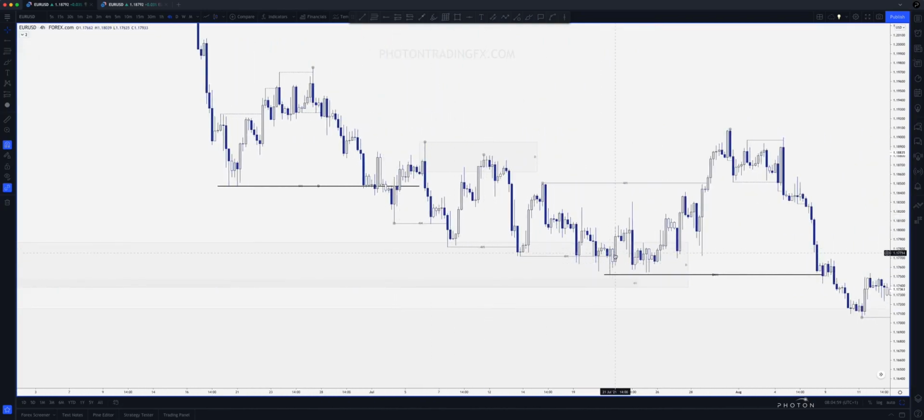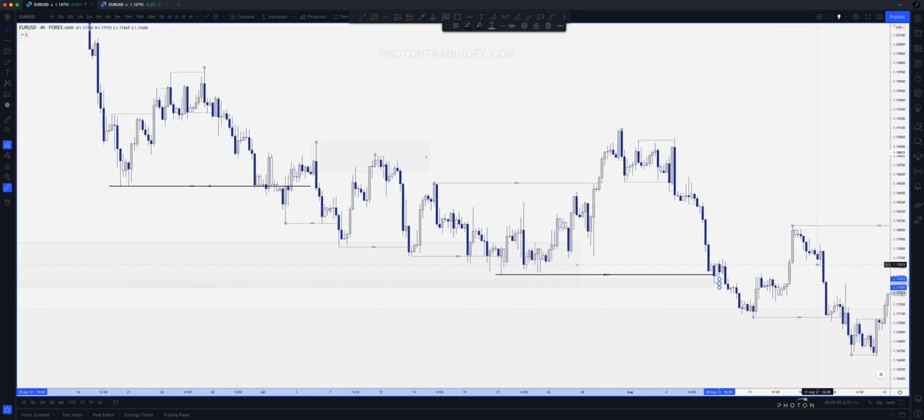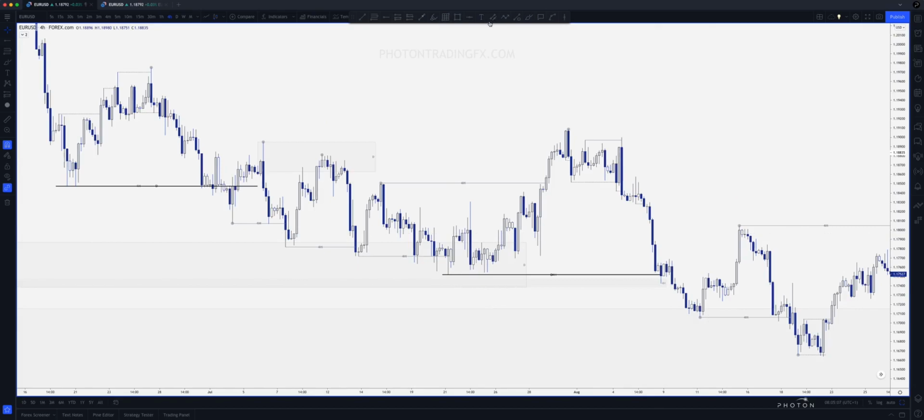Which of course then you have to accept that price isn't always going to come down to the most refined point, but that's when you can see that 15-minute demand holding on later on. So then price reacts from here, and then what you get is the buy before the sell, where demand flips to supply, and then we push down, and then price comes back into supply here. It reacts, but it fails to do its job, and then it pushes up higher.